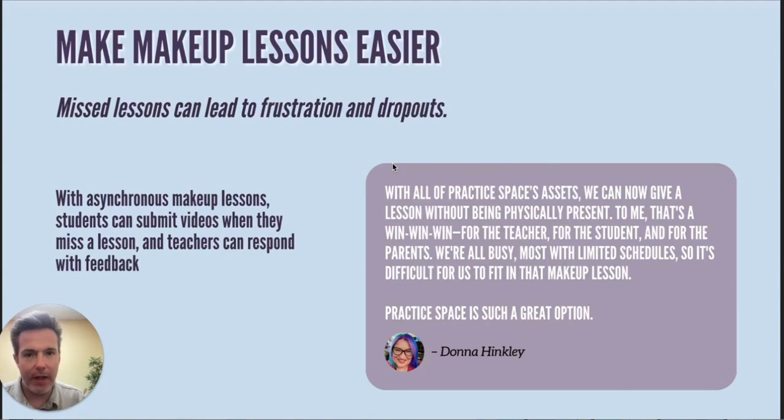So the fourth way schools are using Practice Space is for makeup lessons. This is a big problem for a lot of us. We can't kind of invent more time for people. So we need to figure out great solutions to provide our customers value when they're going to miss a class. And people are doing that asynchronously with Practice Space.